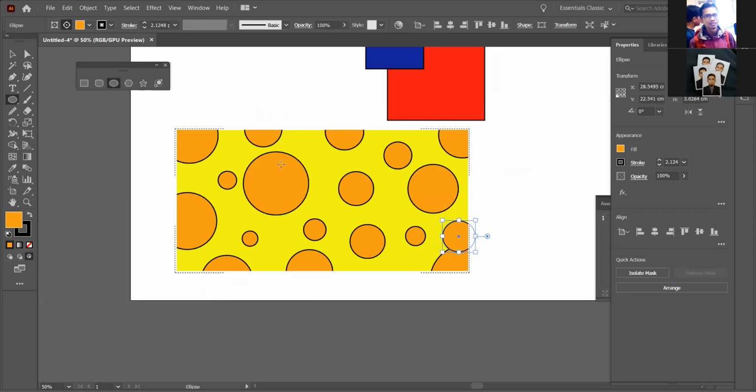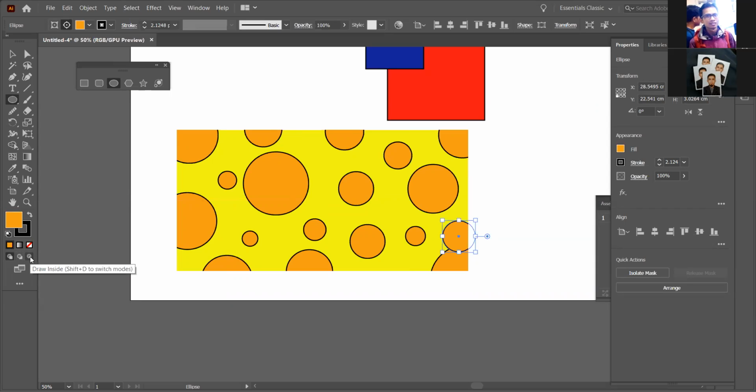Alright. So if you are done, you have to click back the draw normal mode. You have finished drawing. You have to select back the draw normal mode. Click back the draw normal mode.